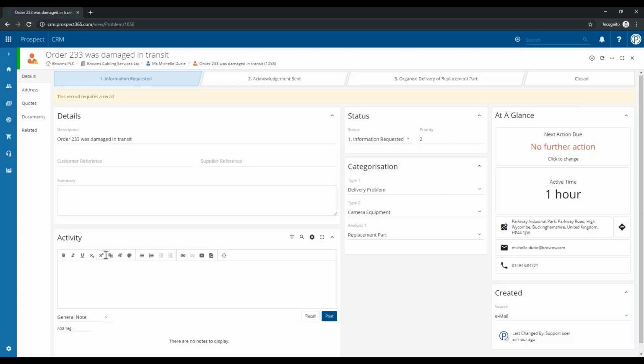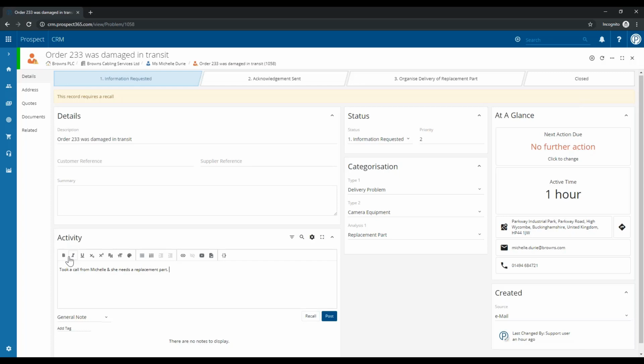This is also great for accountability, just in case the customer then says that you called, or they called and you haven't done something. At least you can then see who took the call and what was discussed and what was agreed. For example, your note might be, took a call from Michelle and she needs a replacement part. So we can see from that call that we've discussed a replacement part and we do need to send that out and we have agreed to do so.